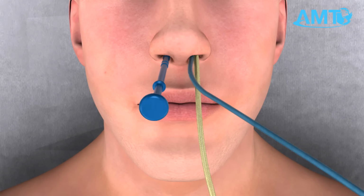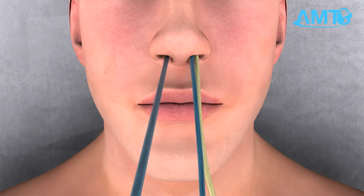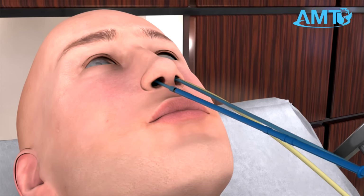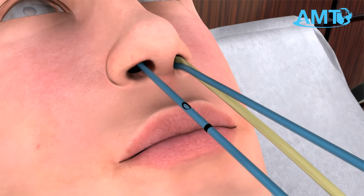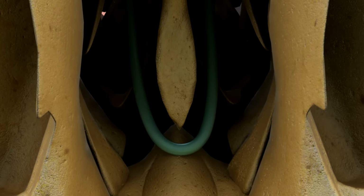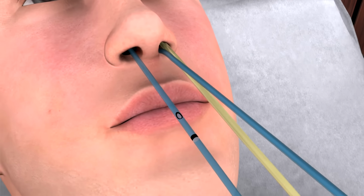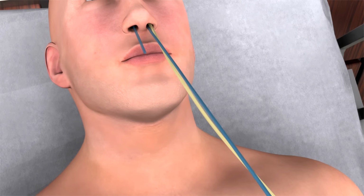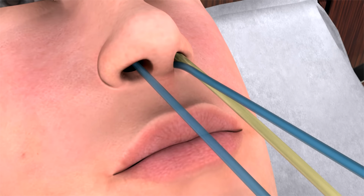Slowly withdraw the probe and allow the bridle catheter to advance through the nose. Continue until the 2 black markings on the bridle catheter are completely pulled up and through one nostril and at least a couple inches outside the opposite nostril. This creates a loop, or bridle, around the vomer bone. Cut and dispose of the bridle tube section containing the magnet and black markings, and dispose of the blue probe.